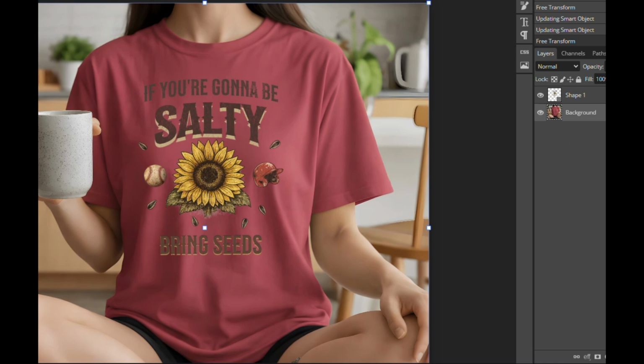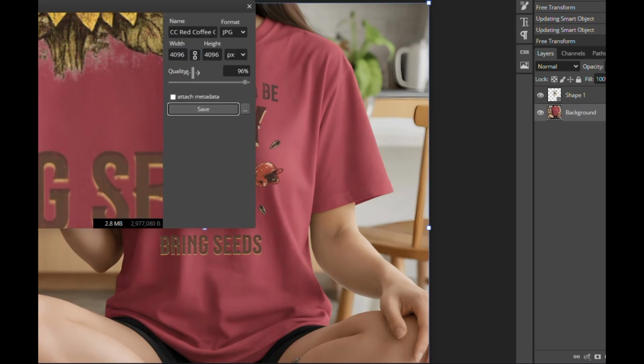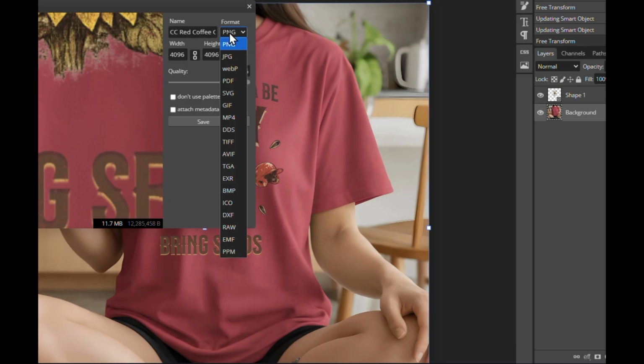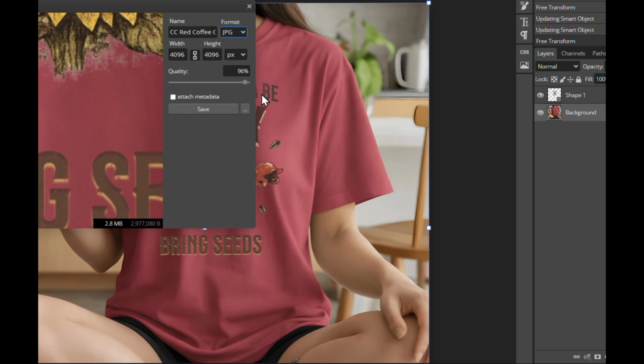From there, I would just click on File, Export as JPEG. When you export as a JPEG, it takes up less space. See, it will say 2.8, but if you do a PNG, it makes it a lot bigger. And if you're posting things like this on Etsy, see, made it 11. Etsy says that they prefer 1 MB, and I have a hard time even keeping it to 1. I think 2 or 3 is fine, because you also don't want to sacrifice a whole lot of detail and have like a blurry photo.